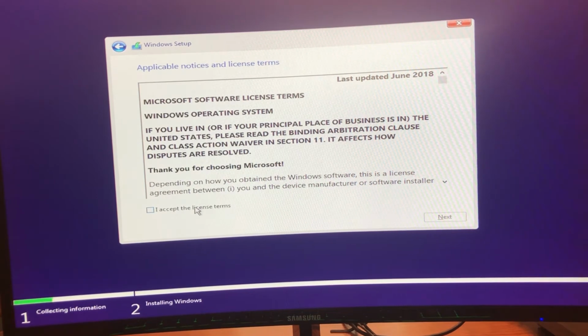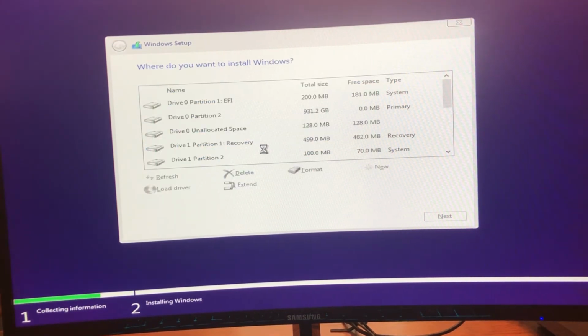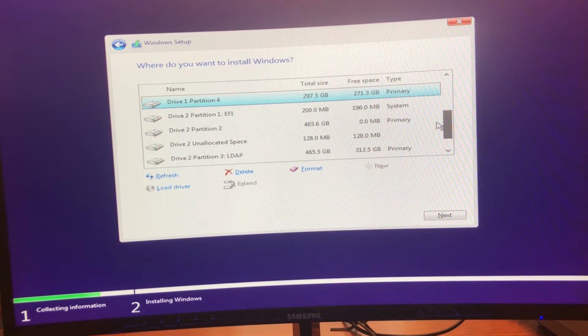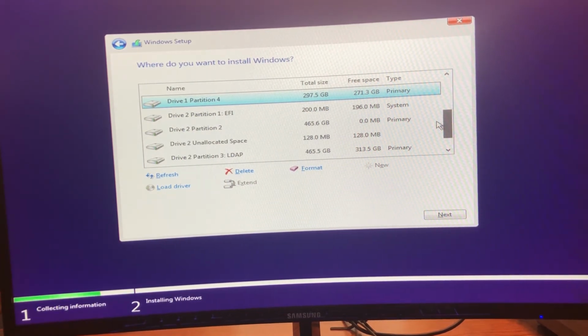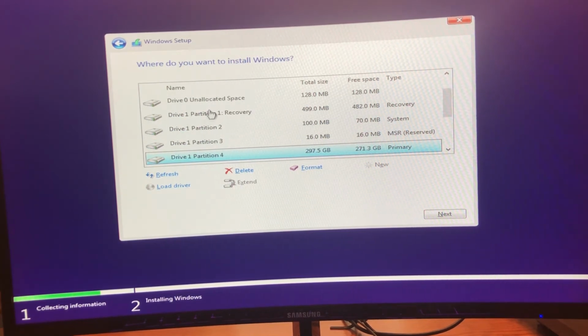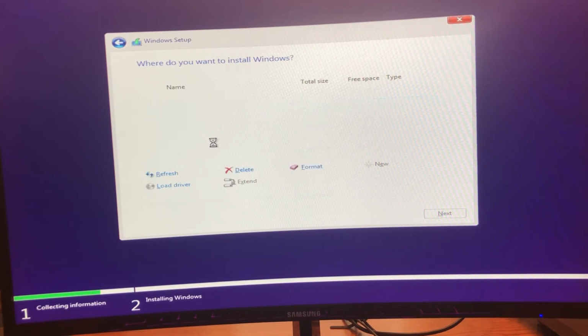We're going to click I accept the license terms, click Next, click Custom, install Windows only. Now we're going to find the drive, I believe it is probably drive 1. Yeah, I believe it is actually drive 1. So we're going to go in and delete the entire contents of drive 1.